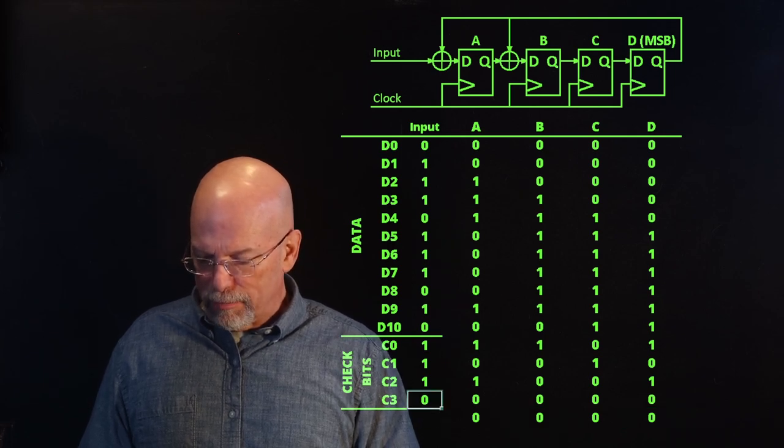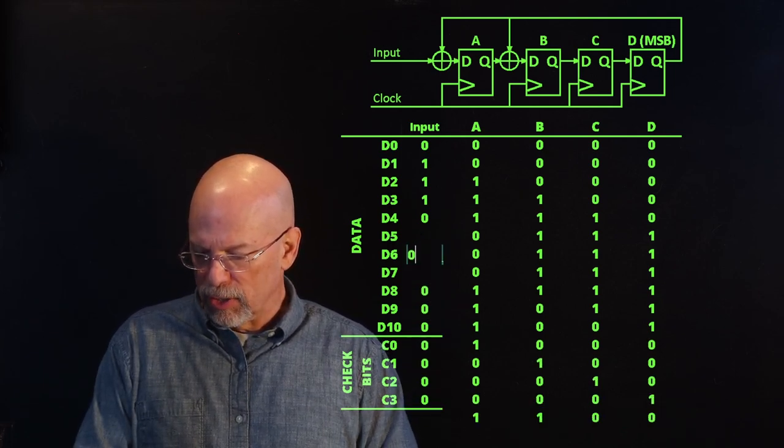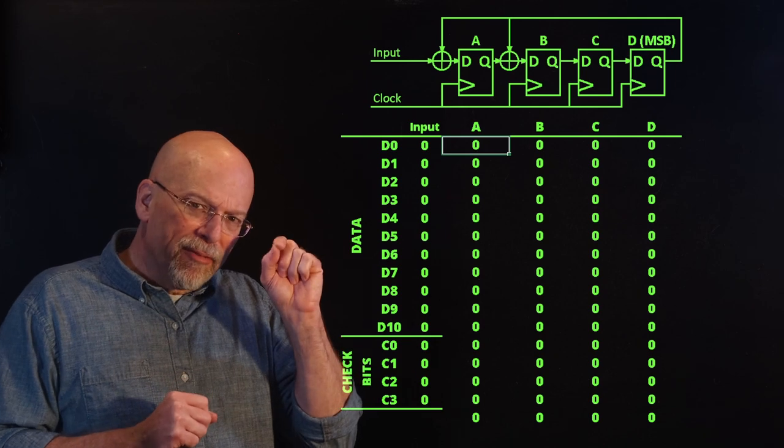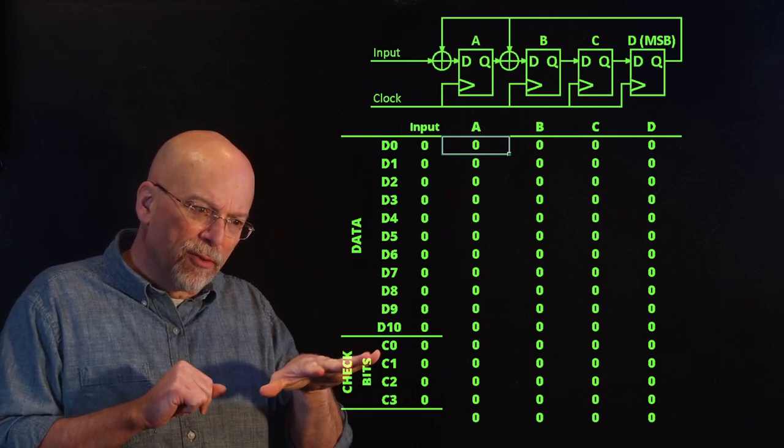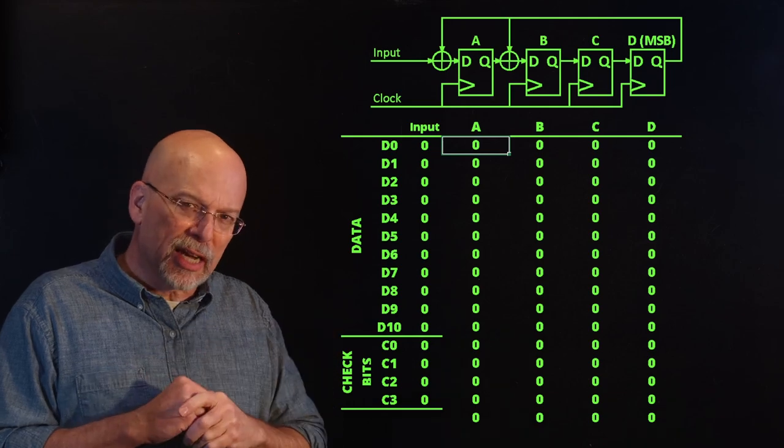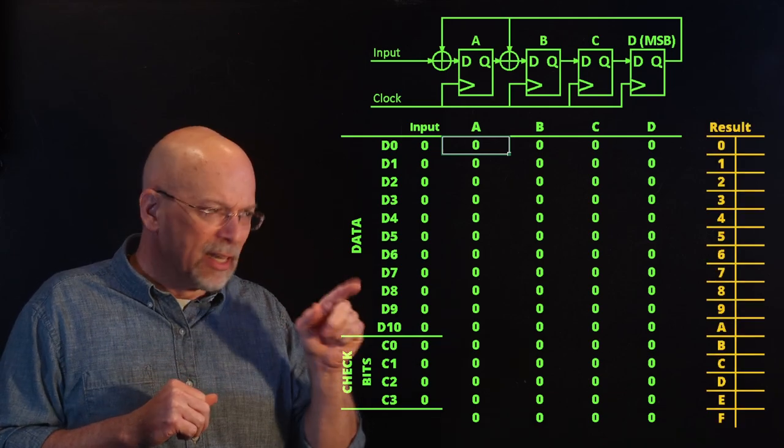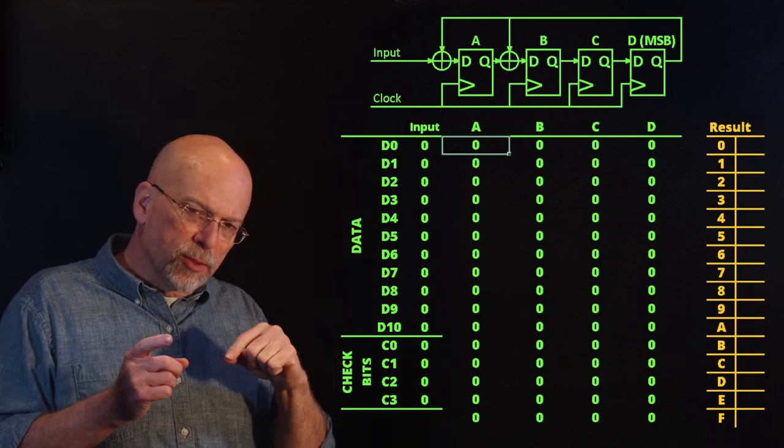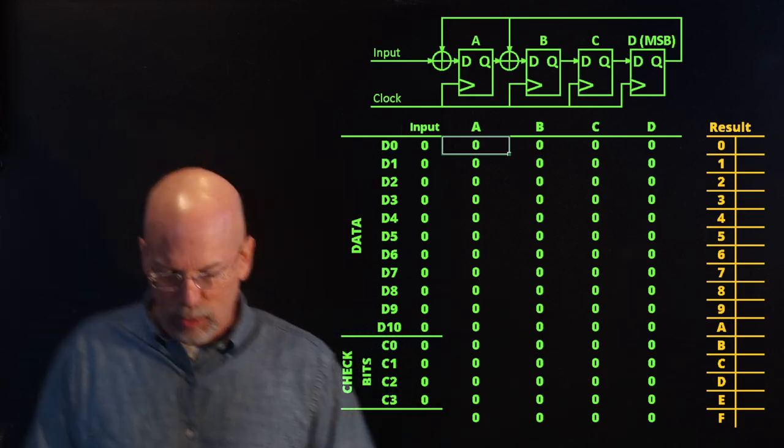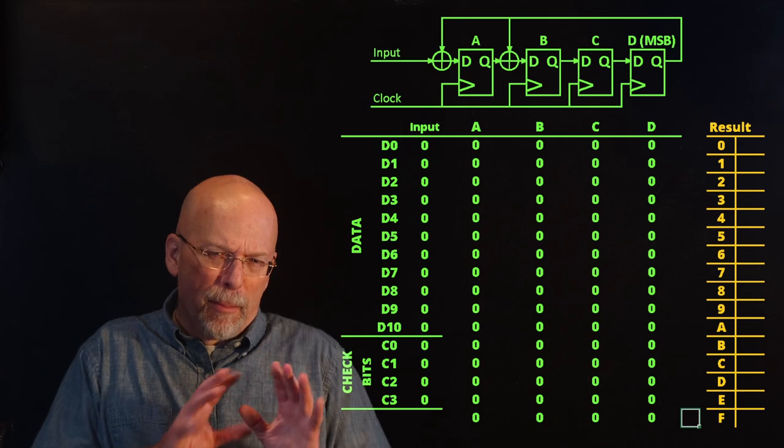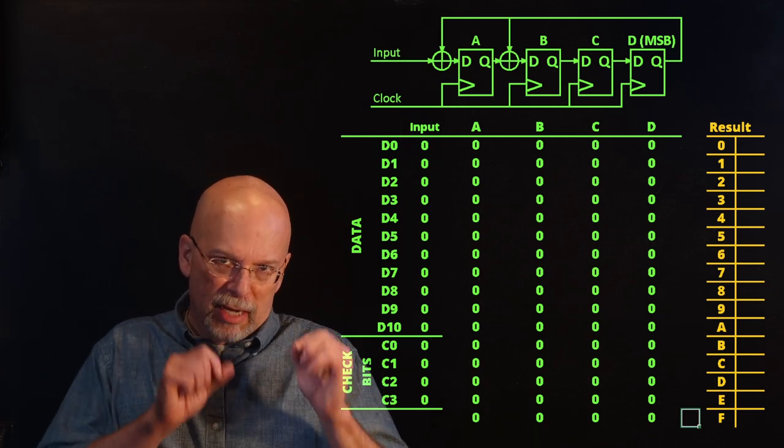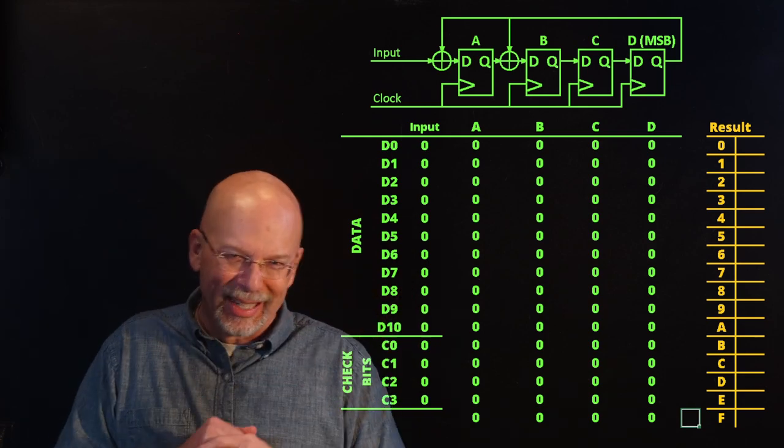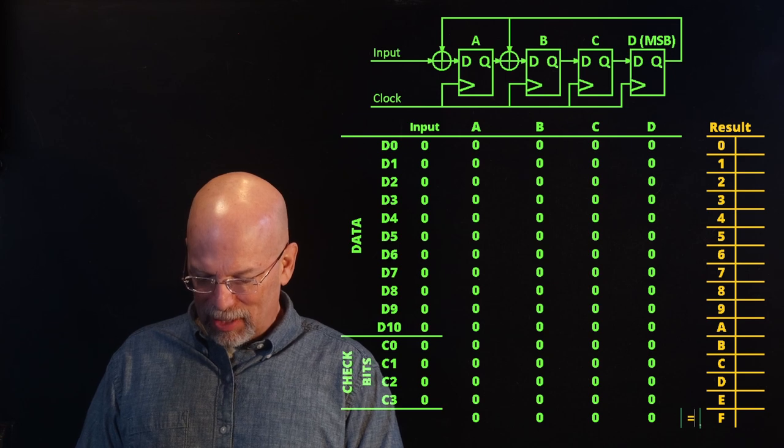All right. Let's put this back so that it contains all zeros. Because what we're going to do now is show that a single bit flip is going to result in a unique pattern of ones and zeros in that final checksum, in those final check bits. So I've got a little table that I'm going to add over here. And we're going to start filling out this table to say which bit flip corresponds to which bit value or which final value. So down in this corner to help us figure things out, I'm going to actually do a conversion from those binary bits into hexadecimal so I can more accurately, reliably fill out that table. So I'm just simply going to insert a little function in here.